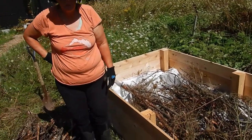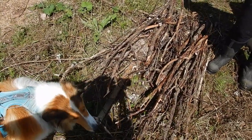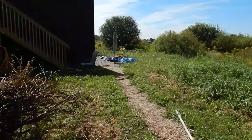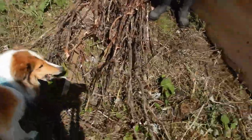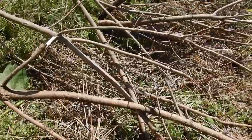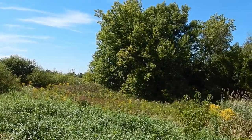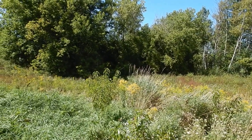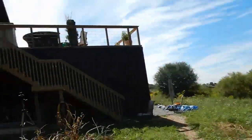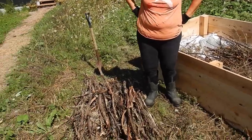May put some compost in there yet, but these are branches that we took down from bushes that were in the swale, way over there, 2 or 3 years ago. And there's some more, so that's the end of it. And then these are branches that I took off of those trees there in the winter last year. You can see the end of a branch that has a cut off piece to it. I'll need to remove the rest of it. Essentially, I need a chainsaw to actually get the rest of it down.